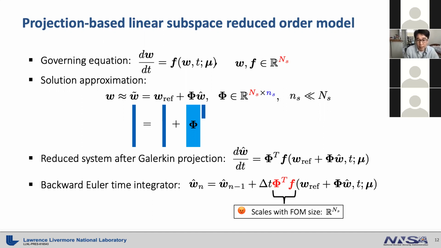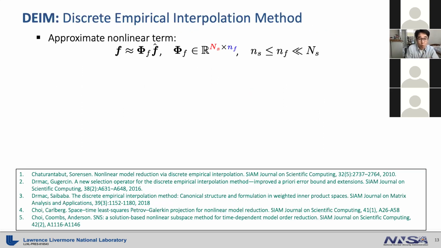So people apply hyper-reduction techniques where you sample and evaluate only an important subset of the nonlinear terms to improve the efficiency. The most famous hyper-reduction technique is DEIM, which stands for discrete empirical interpolation method. DEIM introduces the nonlinear basis phi of F and then expresses the nonlinear terms as a linear combination of nonlinear basis vectors. Then it introduces a sampling matrix Z, which selects or extracts an important subset of the nonlinear terms so that, through the action of Z on the nonlinear term F, only the subset of F will be evaluated.